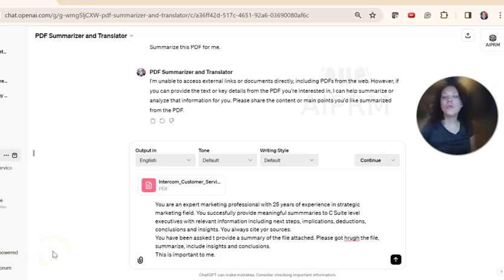Welcome everybody. Today we're going to talk about the different types of PDF summarizers that we have out there, which pretty much do our work of looking into a PDF so we don't have to go through it all, just getting the main points quickly and making sure that we can cite the sources from the same document.